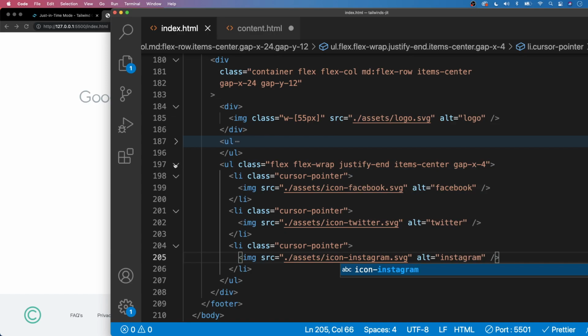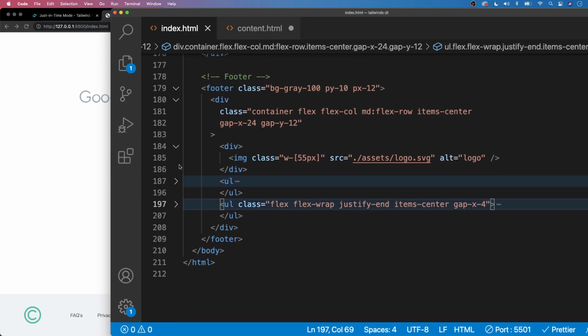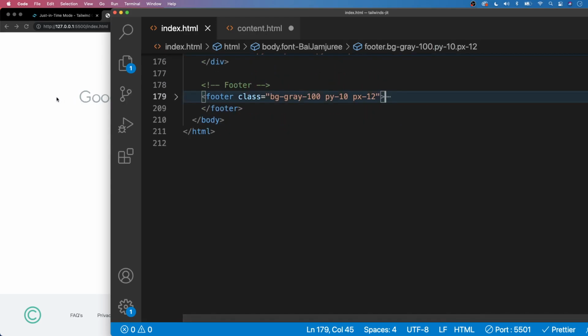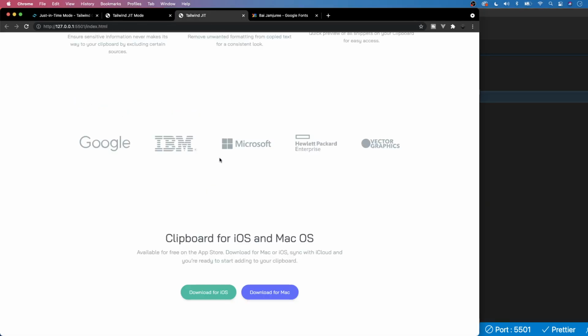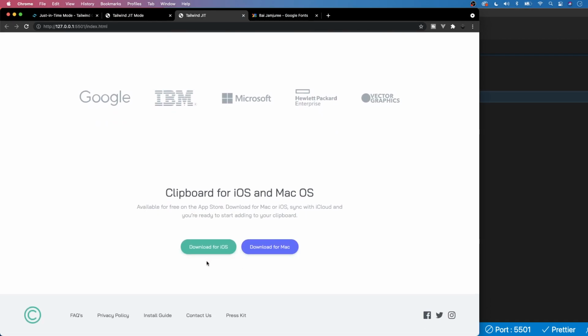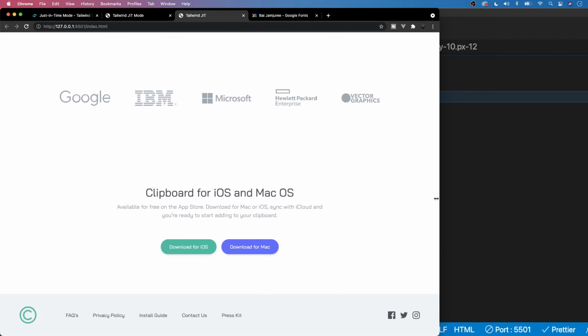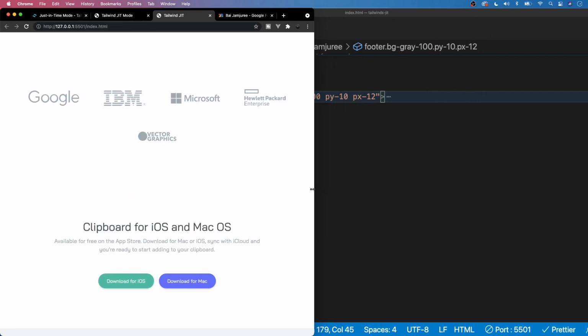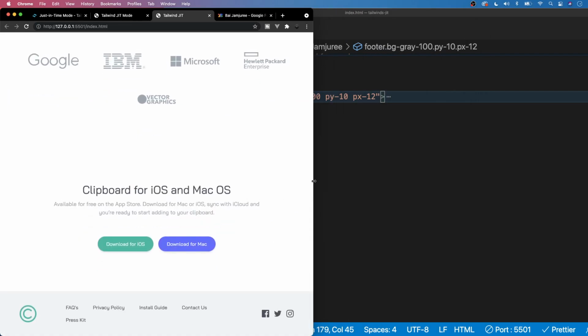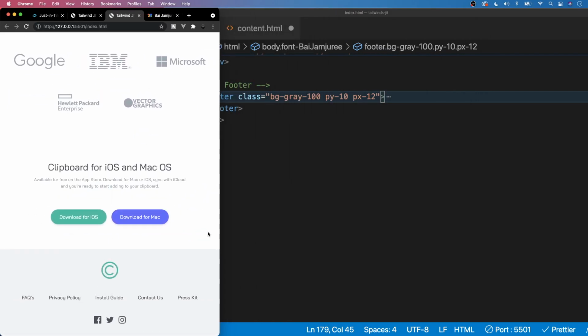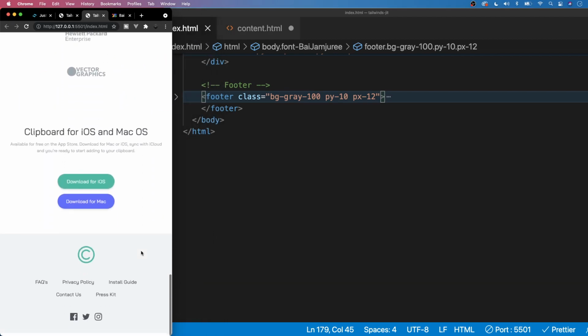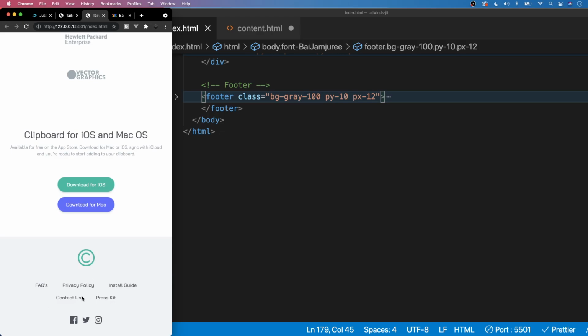So that's going to be all the markup for our footer. So we'll go ahead and collapse all this here. And let's head over to our browser or the tab for our project, and we can see we're left with something like this. And if we collapse it, you can see that once it gets to a certain breakpoint, it'll go ahead and convert into a column, which it is like this. And once it runs out of space on this row, it will collapse, and you can see that they'll go to the next line and they'll all be aligned to the center.